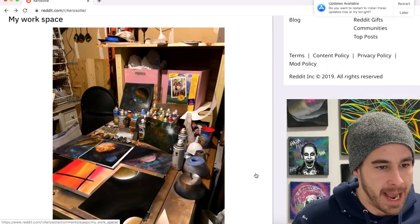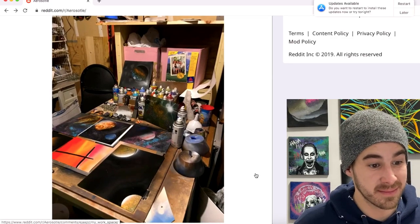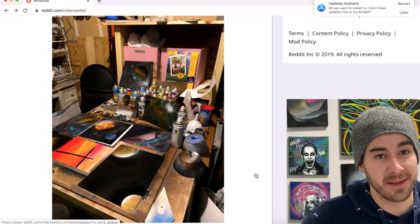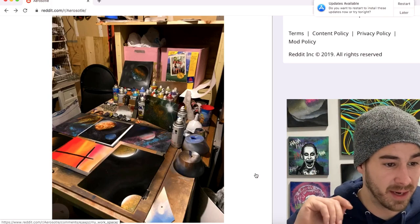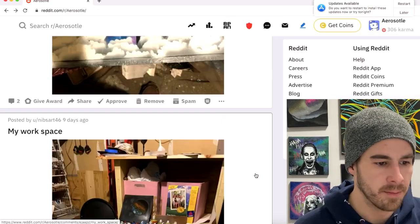Nibs with an art collection and their workspace. A lot of you guys look like you're painting in your basements or maybe a garage space. I'm curious — let me know down in the comments how do you set up so the fumes don't go everywhere. Make sure you guys are being safe, make sure you're wearing a respirator. But killer setup and it looks like you have a nice little nook to make these awesome creations.